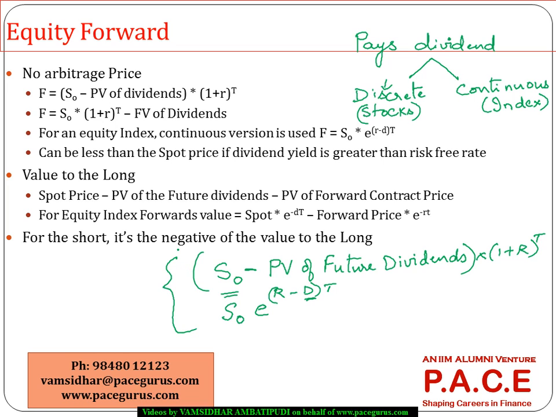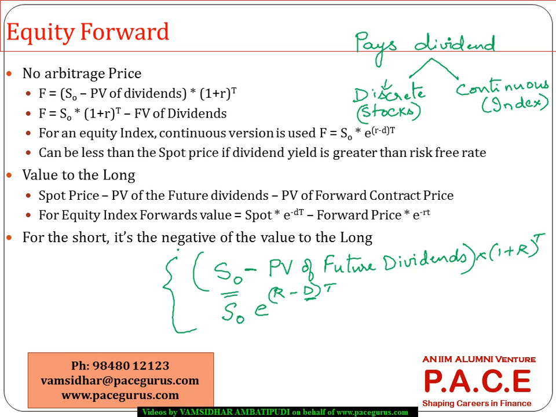So whenever we talk about the price, this should be the contracted price between the long and the short position in case both of them have to have a value of 0 on the day of initiation of the contract, or in order to make sure that no party is at an advantage or a disadvantage on the day of entry into the contract. So that is the way we do the pricing for equity forwards.